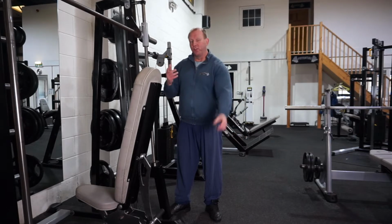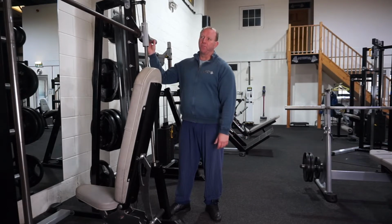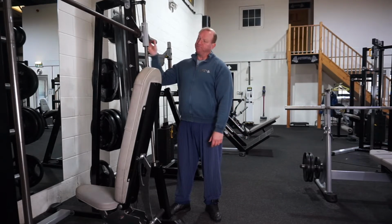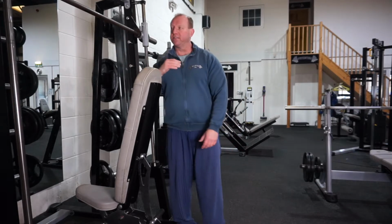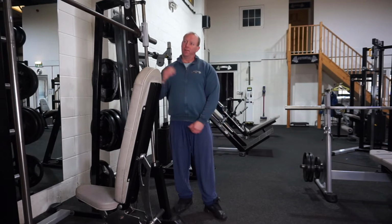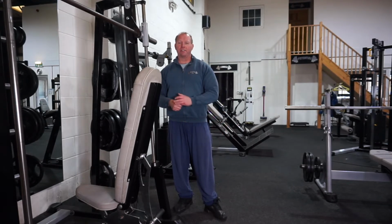Military press, front shoulder press, whatever you want to call it, on the Smith machine. I tend to use a real full range of motion, so I come right down to my chest. Just everything I had, as always.